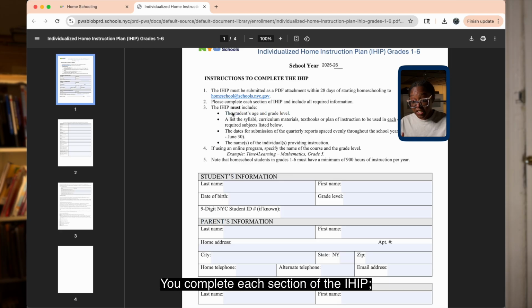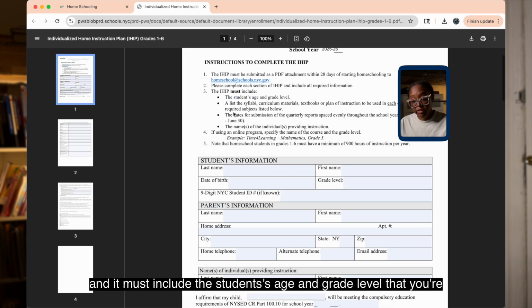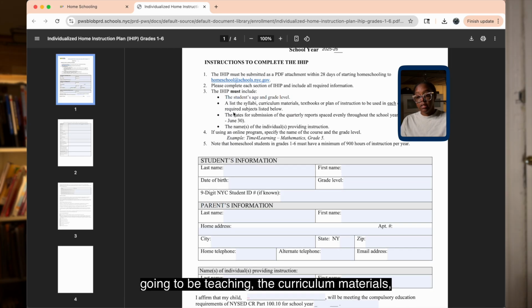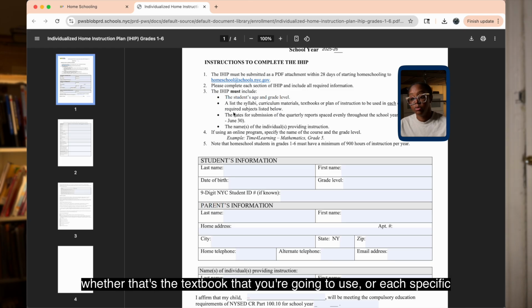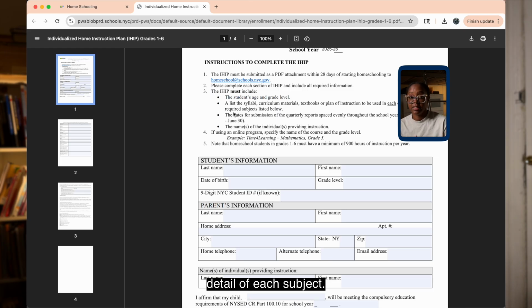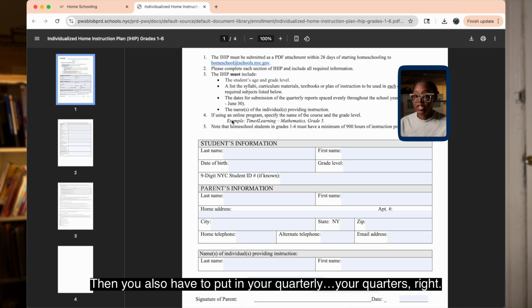You complete each section of the IHIP, and it must include the student's age and grade level, and the curriculum materials, whether that's the textbook that you're going to use or each specific detail of each subject.